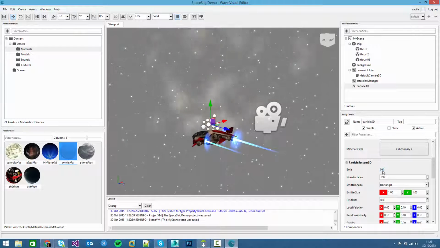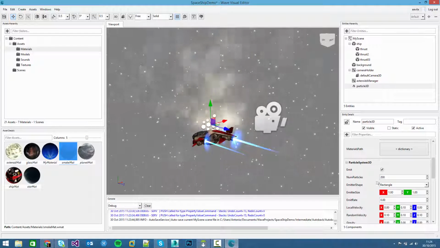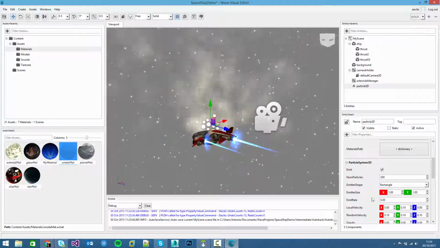For example, if we disable the emit, the particle system stops emitting. We can change the number of particles. We can change the emitter shape with different values, change the emitter size. For this time, I think it's better to just make a bigger one.